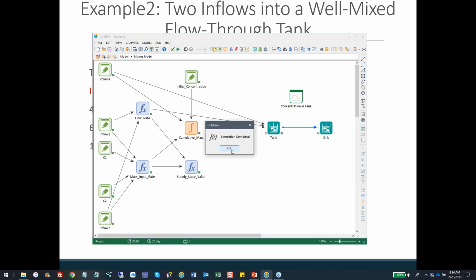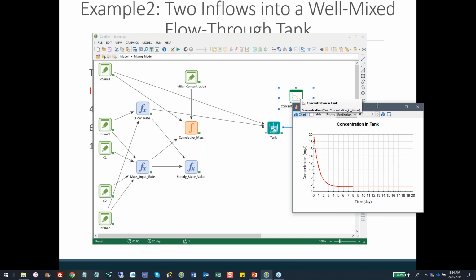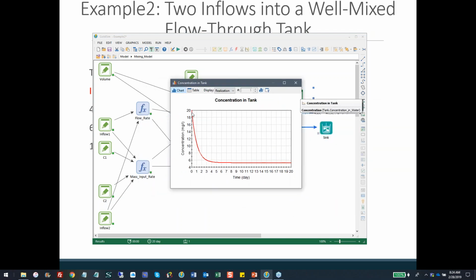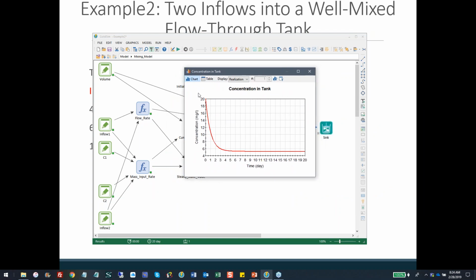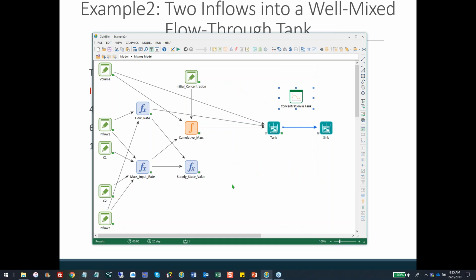I run this model. We're going to get a slightly different simulation now. Remember, the thing started at 20, didn't start at 0. And I'm adding water, but I'm adding water at a lower concentration. It still eventually reaches a concentration of 5.2, right? That's the steady state value. But instead of starting from 0 and climbing up to 5.2, it started from 20, and basically I'm flushing the tank out of that high concentration, and then at steady state it reaches this concentration. So very simple model still, just a simple mixing model.